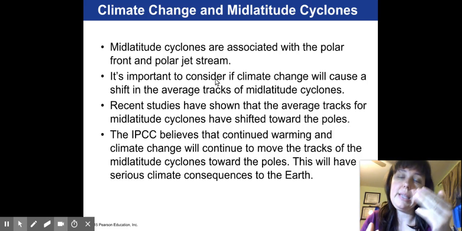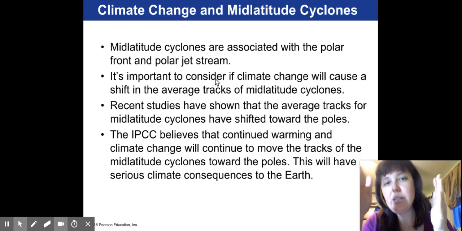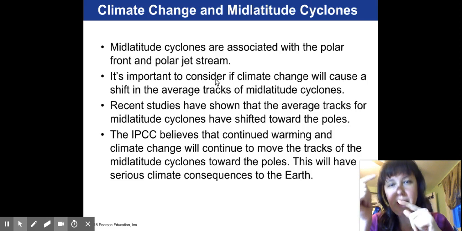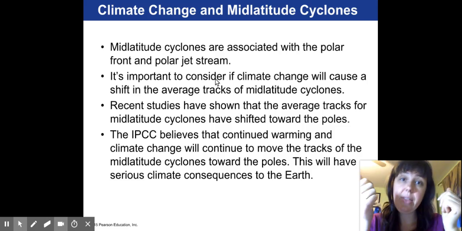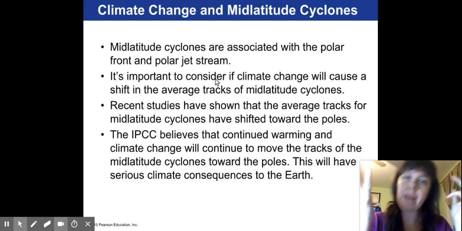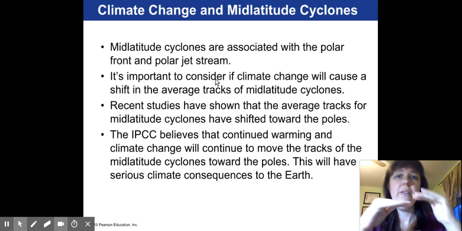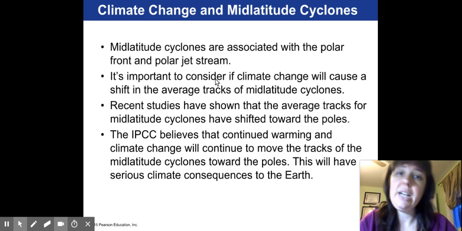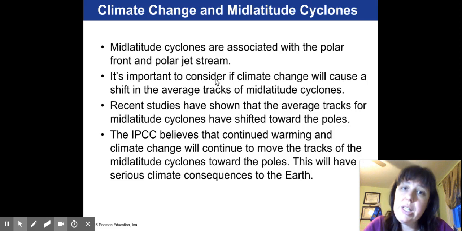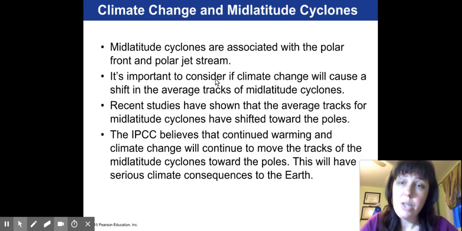We will see them as they persist into those, and we will also see the potential for them to begin to occur earlier in the seasons themselves. Also, when they happen, they will pack a greater punch. They will have more energy, and therefore they will be able to produce greater amounts of snow, and they will have faster wind speeds. And even in the last 15 years, we've seen mid-latitude cyclones increase their wind speeds to those that rival hurricanes now. And we'll continue to see that as the future comes about. So on those notes, that's a little bit about what we can expect due to global climate change.